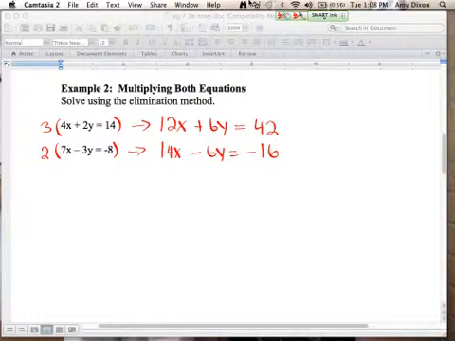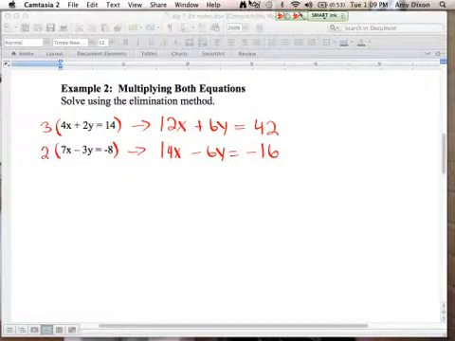So wait, why is it the 3 and the 2 right there? They're smaller numbers. It doesn't really matter. We could have done the 4 and 7. We could have multiplied, because they're both factors of 28. But then you have big numbers to deal with. So it has to be 2 numbers that are factors? Yeah, they'll be factors of something. They'll both be factors of the same number.